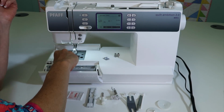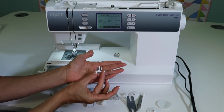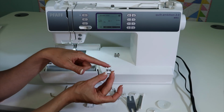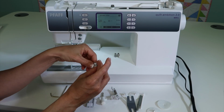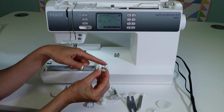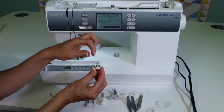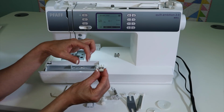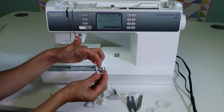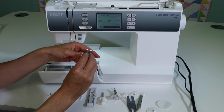There is a zipper foot. A zipper foot is foot number 4, and it looks kind of small, but it also has these 3 little points. Now here's a little tip. Make sure those 3 little points are pointing to the back of the machine. I have had people put this on backwards. Don't do that. All right, 3 little points to the back. That's actually where the dual feed fits in, because this zipper foot can be attached both on the left side or the right side, depending on what side of the zipper you're working on. Isn't that nice? And then the dual feed fits into the side that you're working on. So foot number 4 is for the zippers.